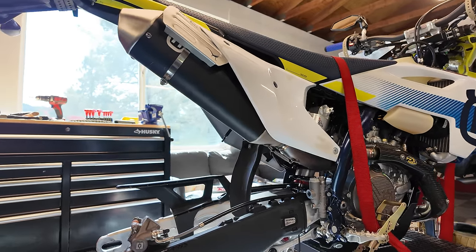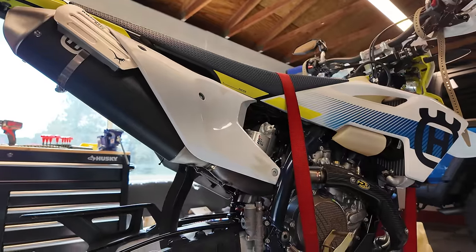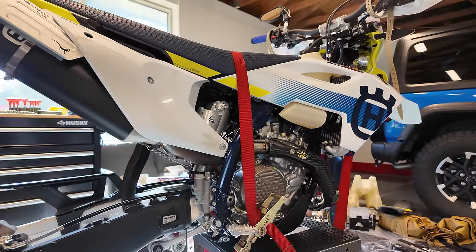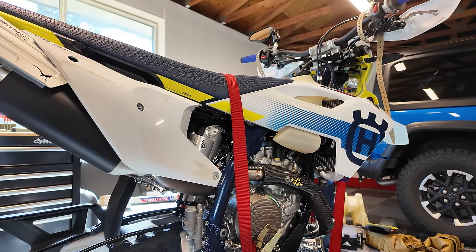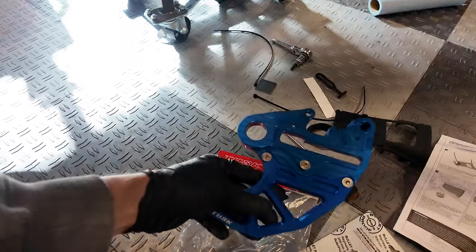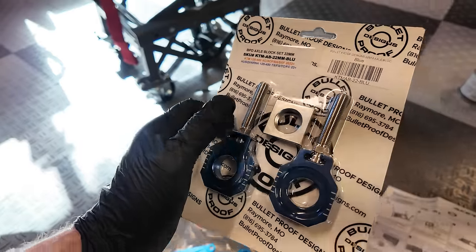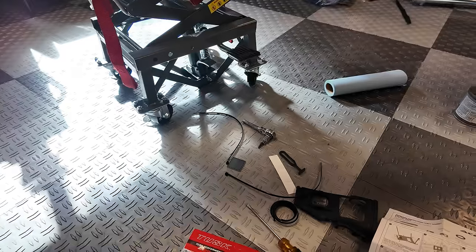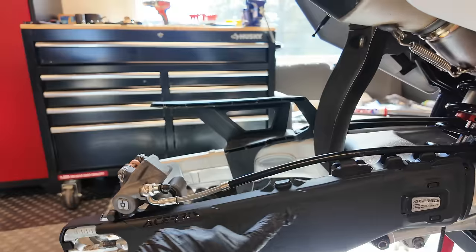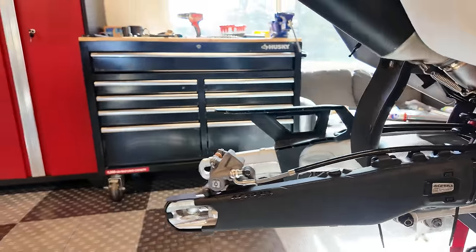All right, you know the saying, one thing leads to another. So I got the rear shock back in, and then I realized I've got all this other stuff I need to do. I've got to change the tires, put in rim locks, and put all these parts on. I've got this Tusk rear disc protector, these Bulletproof Designs rear axle blocks, and I'm putting on these Sherby magnetized swing arm protectors, which are really cool.